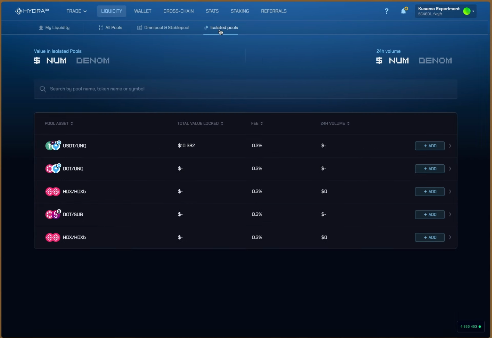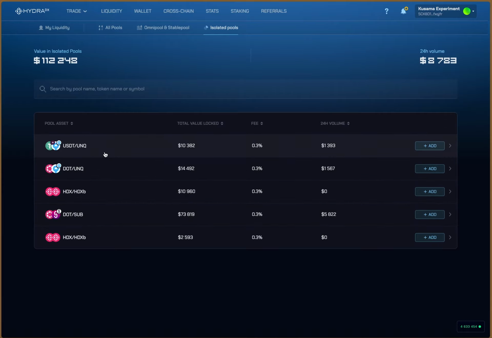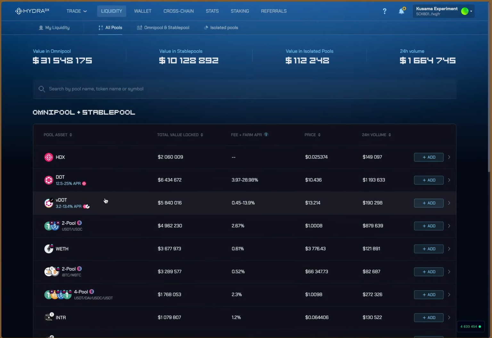It would be cool to auto-swap into the desired token when you're using single-sided liquidity provision. So you can actually do single-sided, but it automatically sells into the pool. But again, this would probably influence the price and affect the amount of tokens you're putting in. So it might be risky.